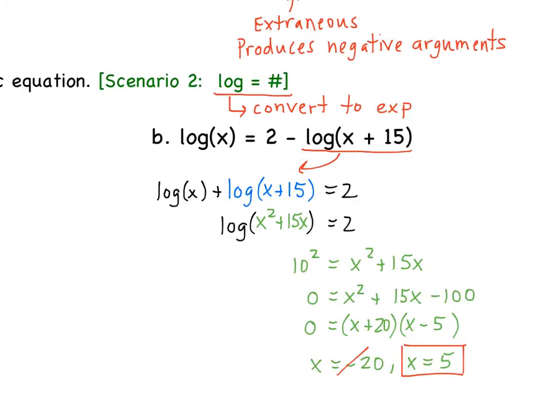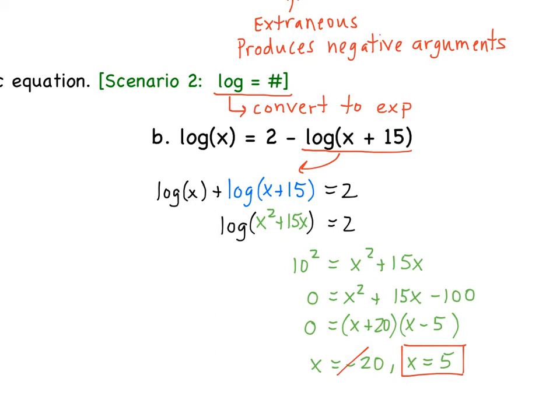This next example, I have a log term on the left, but I have a number and a log term on the right, okay? And they're adding or subtracting. In this case, we're subtracting those two. So I want all of the logs on one side. So I'm going to add the log of x plus 15 to the left side. So here we have log of x plus 15.